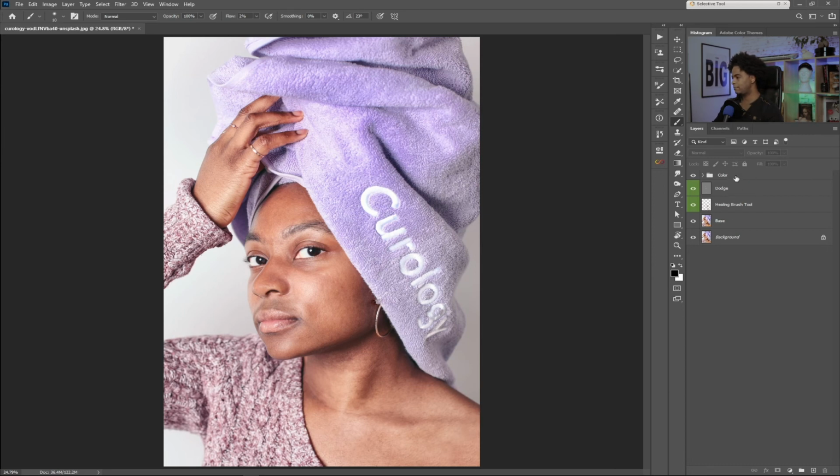So now I can press this here, and then pressing Shift, I'm gonna select this layer, healing brush tool. Then I'm gonna press Control G, and now I make a group, and I'm gonna name it here, and I'm gonna call it Adjustments. And you can see that's the before, and this is the after. And all we did was with the healing brush tool to heal the skin, a little bit of dodging and burning, and now you have the final outcome.